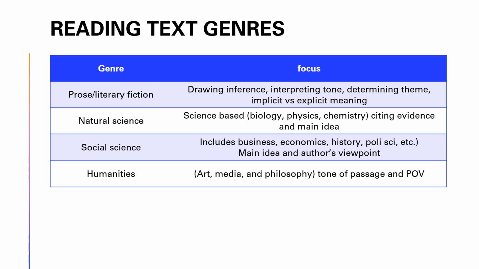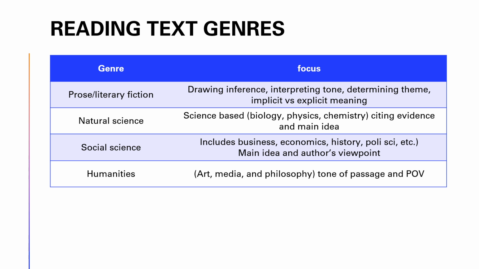When we're talking about themes, remember, a theme is the lesson or the moral in this text that I can apply to any text. It is universal. It is a lesson that we can learn at all ages that I can get from this text. And remember, implicit versus explicit meaning. Implicit means it is implied. They don't come out and say it. They kind of hint around it. You can kind of guess about whatever it is that they're saying. And then explicit, they were very direct with it. The meaning is right there in your face.